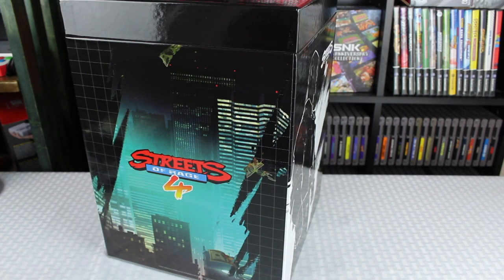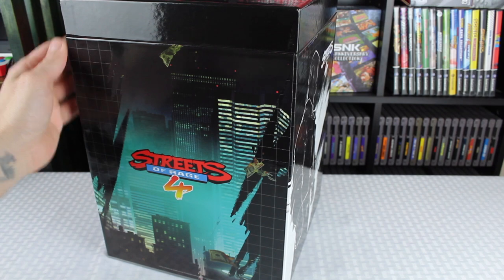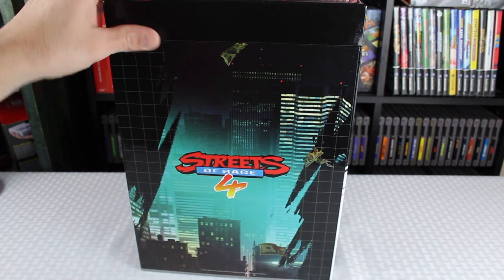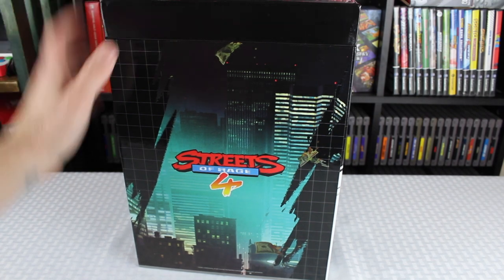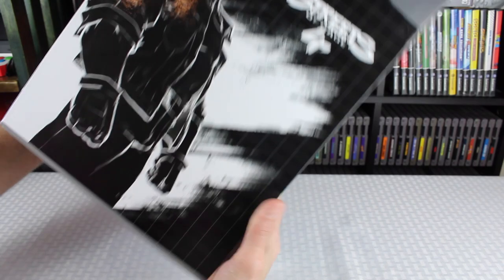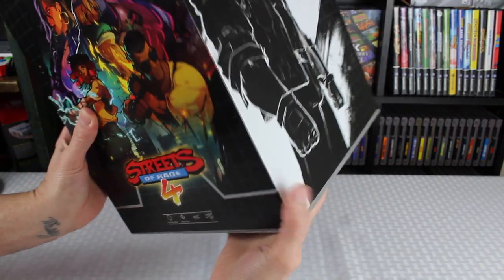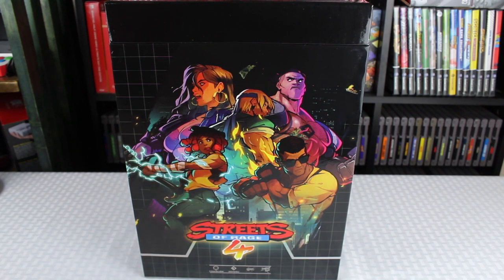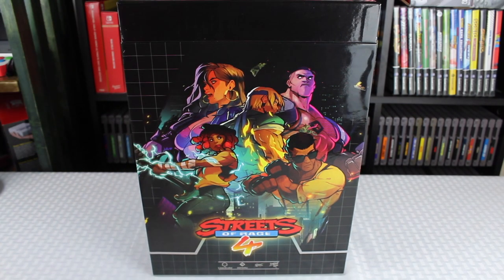But this is a heavy, heavy, heavy box. When I was carrying this box up the stairs, I was like, wow, this thing is huge. Not the size of it, it isn't that big, but the weight of it. I was like, what is in this thing? And there's quite a lot, as we'll see.